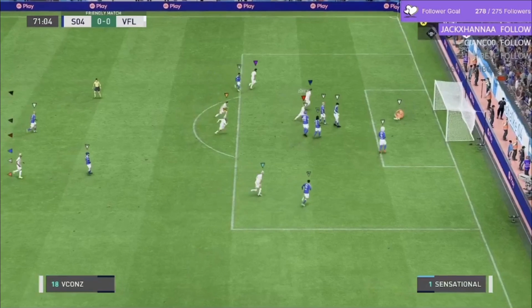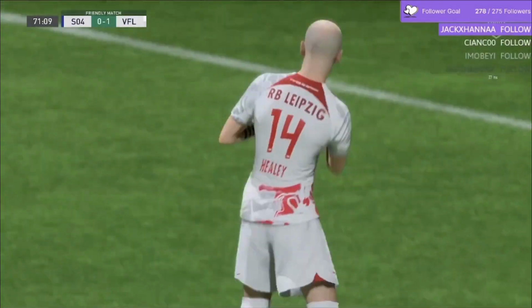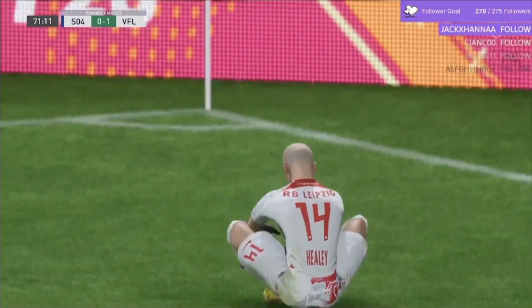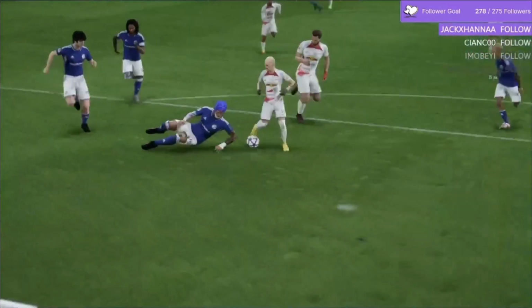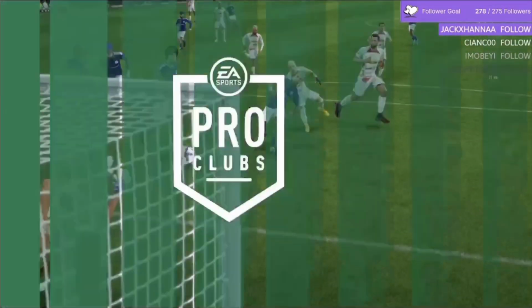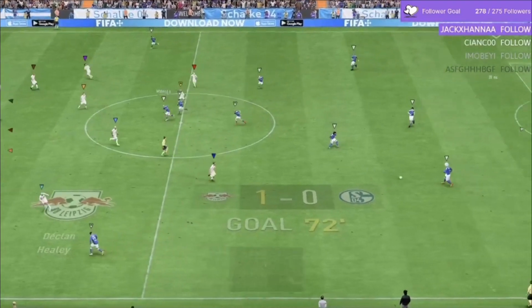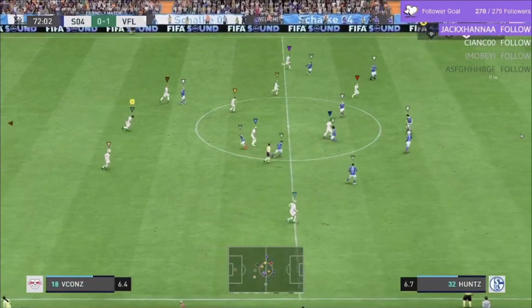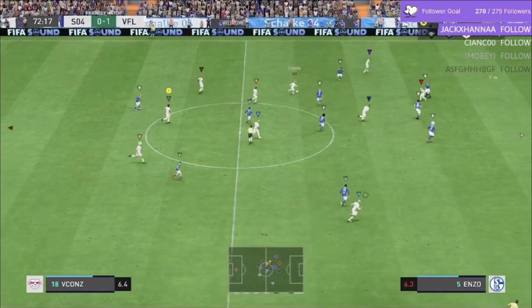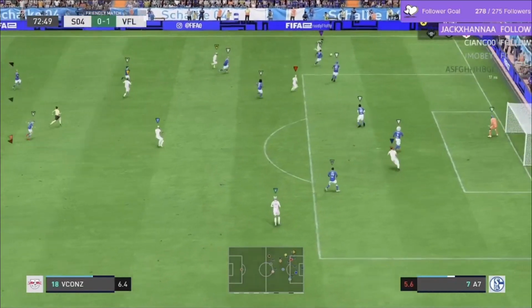Deck with the skill. He's absolutely smashed it home. 1-0 to Leipzig. I told you, there's those little men that can ball roll. I didn't think that defending in there was poor. I think the defender did everything he could. It was excellent. That was excellent. Hats off, sir. And it was that press off a bad touch that we've seen before. And Deck makes it 1-0 to Leipzig. And they're coming looking for a second here.